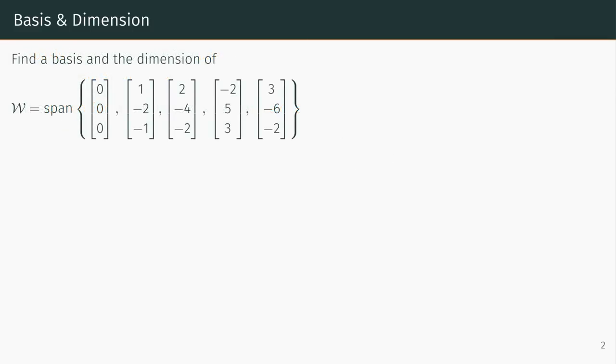Let's look at another example. What is the basis and dimension of the given span? To answer this question, we need to find a linearly independent set of vectors that spans W. Since the given vectors already span W, it's sufficient to find a linearly independent subset of the given vectors that still spans W. This is a maximal linearly independent subset.